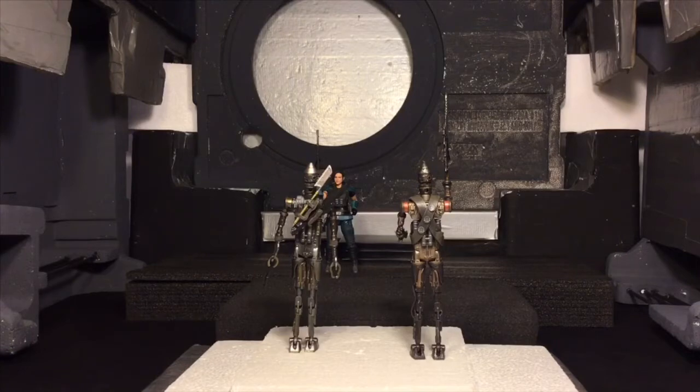And that pretty much is the differences between IG-11 and IG-88. They are very similar figures. However, again, the differences would be in the amount of weapons and the color scheme of your prospective figures, guys. So very cool, very, very awesome stuff.